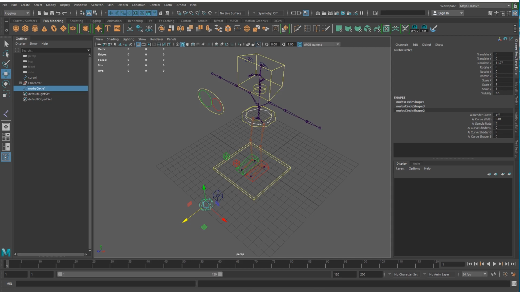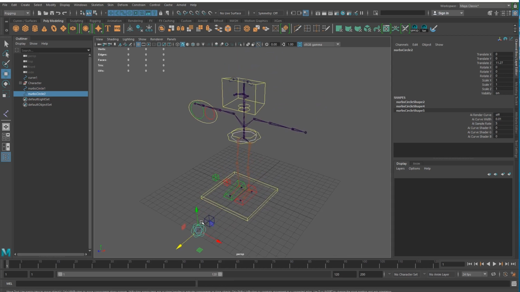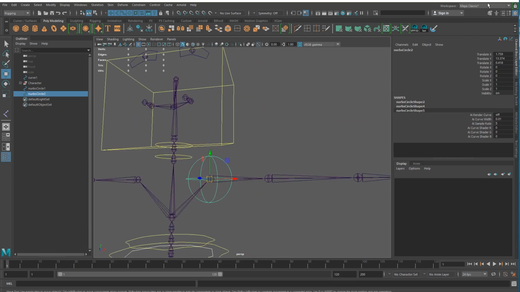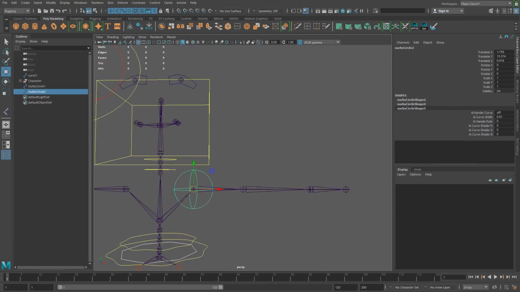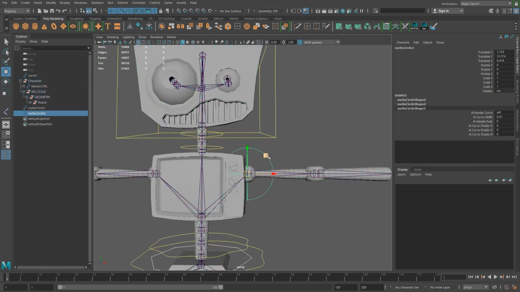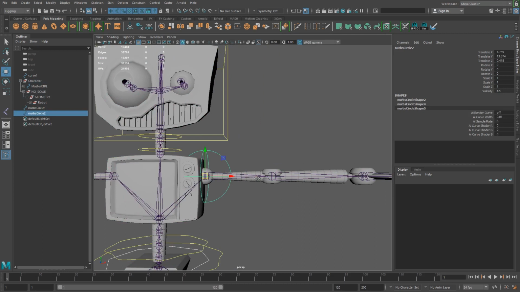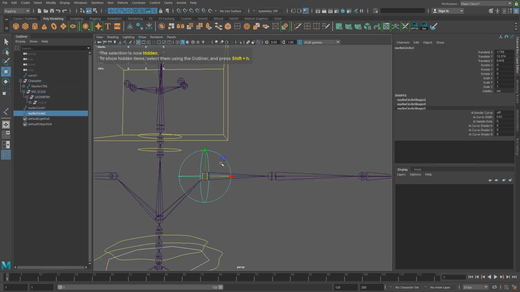Okay, so arm controls. What we need to do is duplicate that curved sphere that we just made, and I'm going to snap to my left elbow. Sorry, my left shoulder is what it is. Left shoulder. Okay, and just to make sure that everything is fitting correctly, I'm just going to show my robot here and make sure that this is nice and big to where it can be grabbed. Okay, so let's hide the robot. Select this, duplicate it, and actually before I duplicate it, what I'm going to do is set the color.